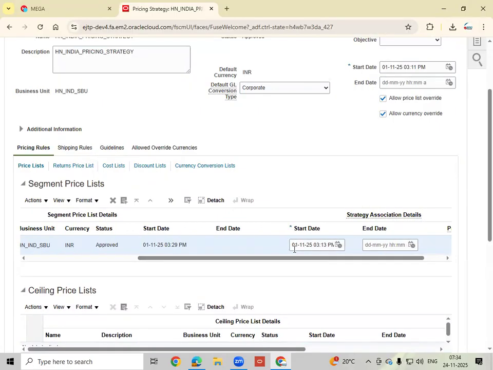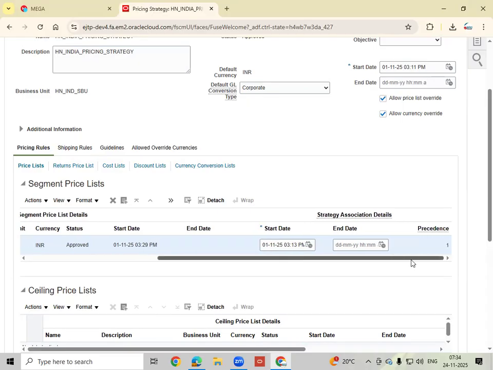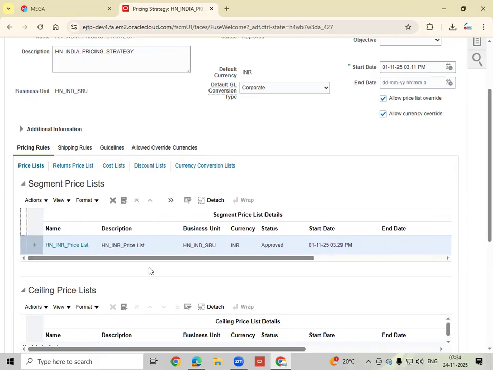I will put this one start date, residence also given.